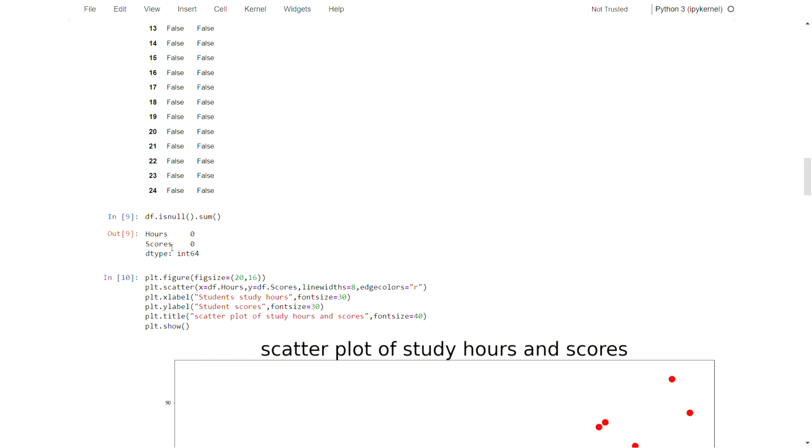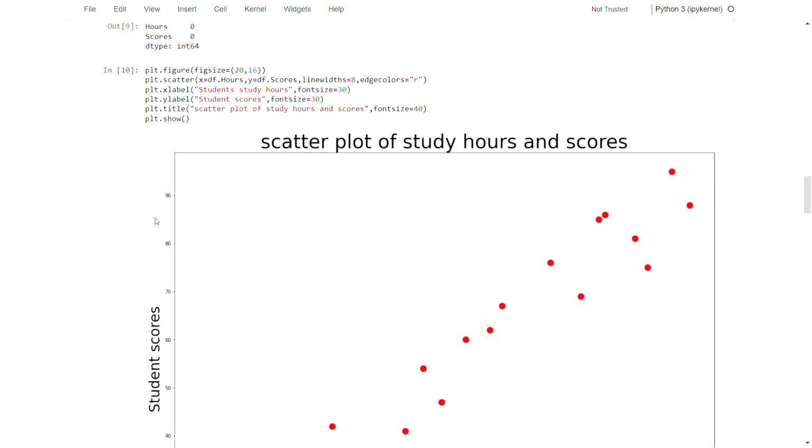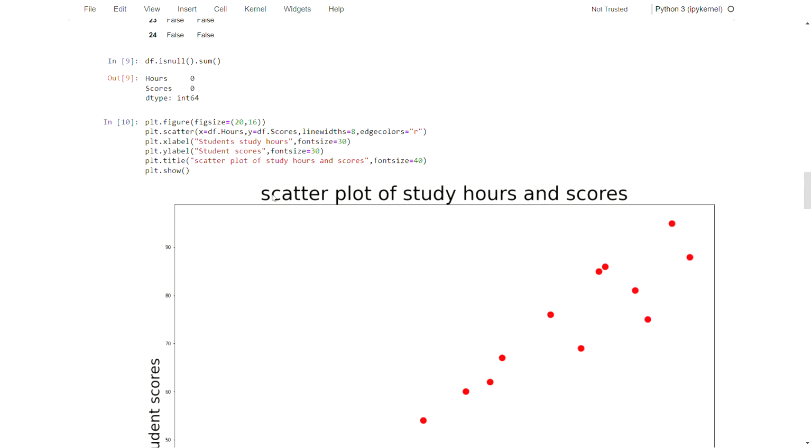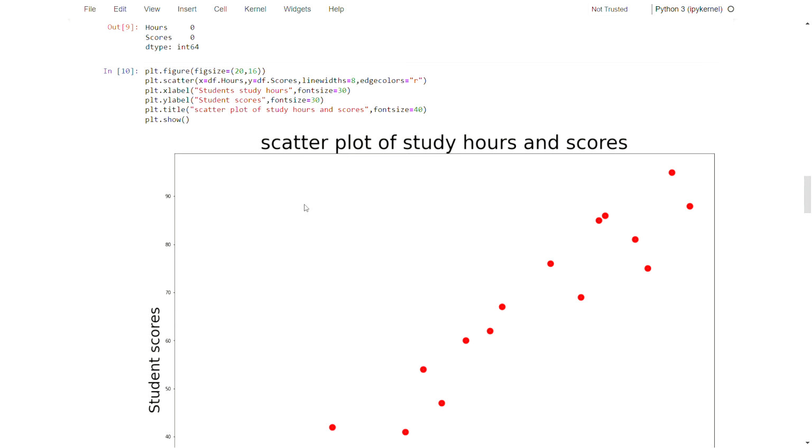Here no null value is present in the hours section or in the scores section. So for better visualization of this data set, I plotted a scatter plot, and that gives me the relationship between the hours and scores sections.